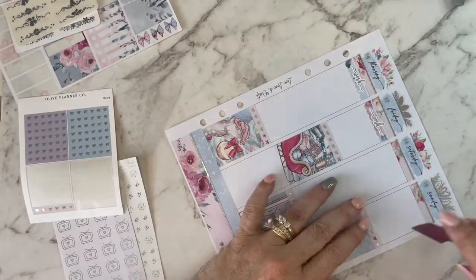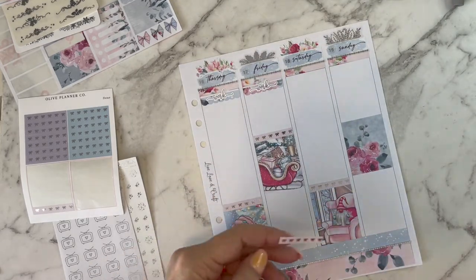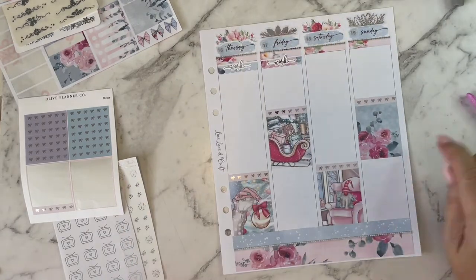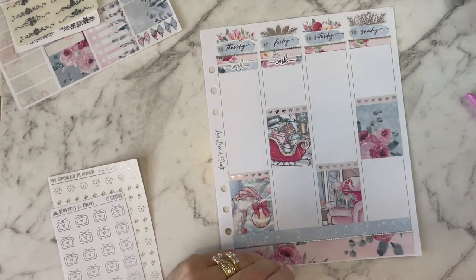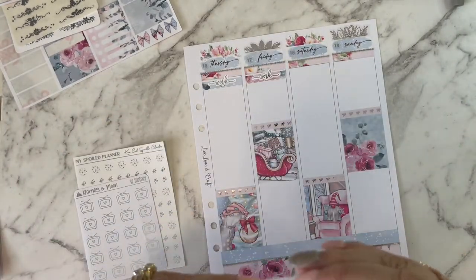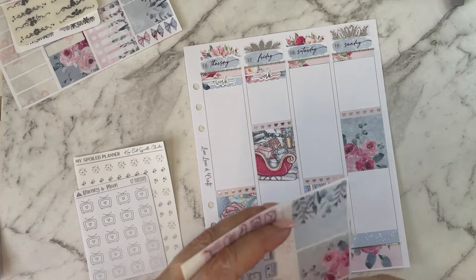So once I finished adding the headers across the top of the full boxes, I went back to Monday and finished off the end of that day, marking that I watched a Hallmark movie that night. I used a little scatter again from My Spoiled Planner. I ended up using a TV from the kit, and I put those on a quarter box. One of the little boxes that has the washi in each of the corners is what I used there, and that finished off Monday.